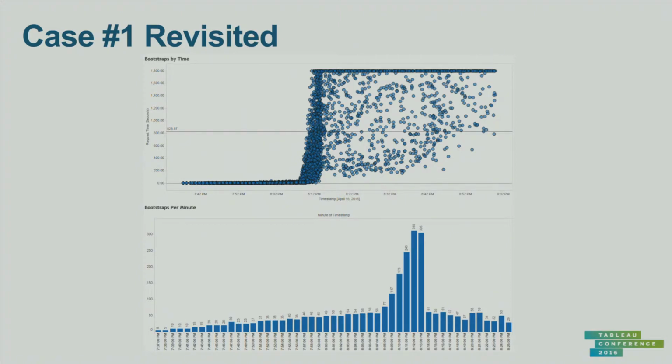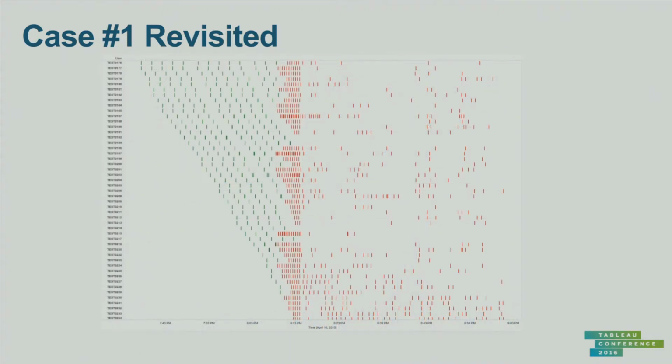So in the actual case when this happened, I started talking to the team and said, hey guys, why did we put an exponential increase in the number of bootstraps 10 minutes in? And the answer was, well, we didn't. Nothing happened there. This was supposed to increase at a linear rate until either it passed or Tableau Server fell over. So knowing that, I went back and took a look at the logs again.